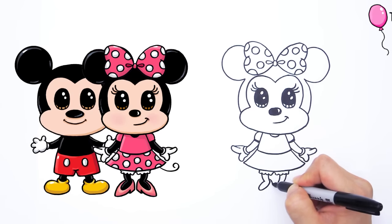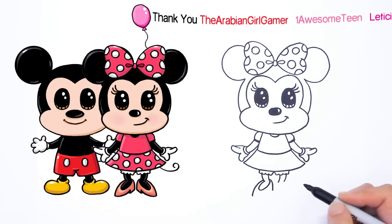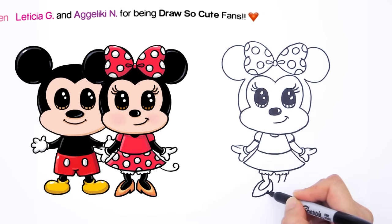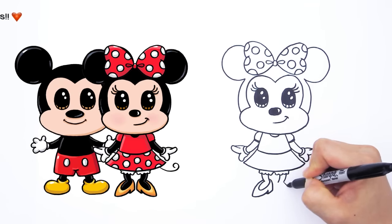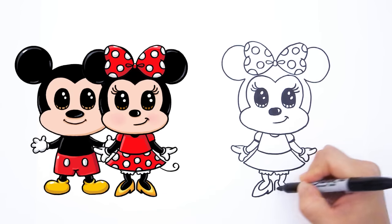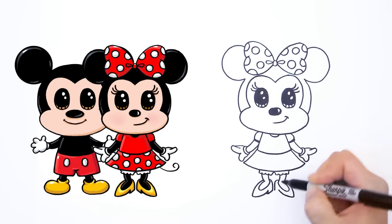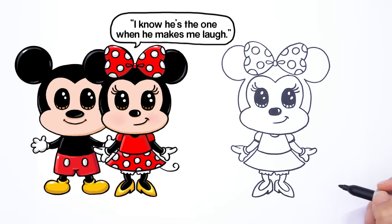Come back out here, draw a curve like that. Same thing here — draw a curve that comes out for her shoes, kind of sharp, and bring it back in. Then come straight down and connect it. And right here, I'm just going to connect it a little bit for the heels right there. Same thing — curve and connect it like that. Come out right here and down, bring this around to a point, bring it back in, like that, and a straight line down. Connect it and come in a little bit like that for her shoes.